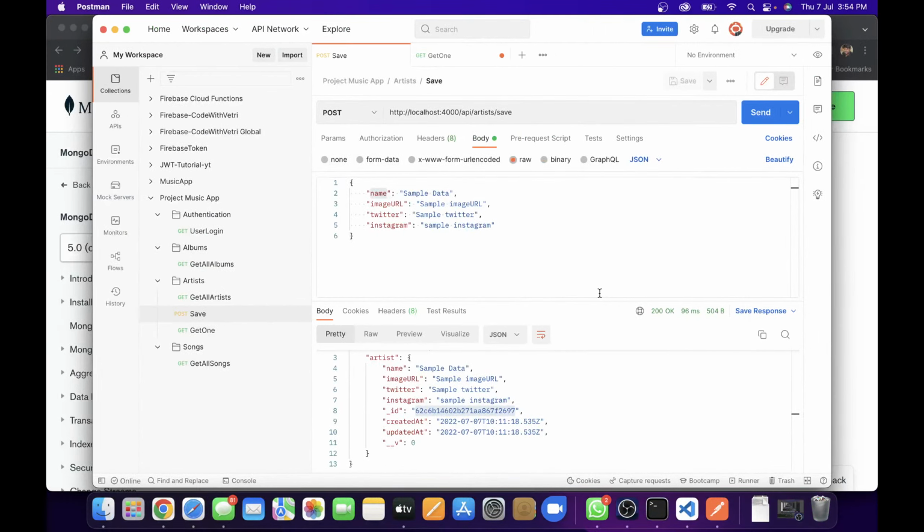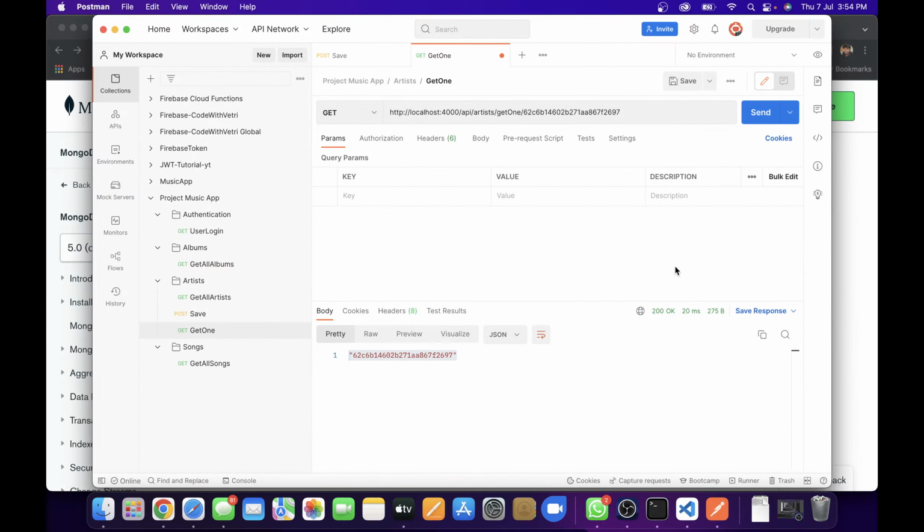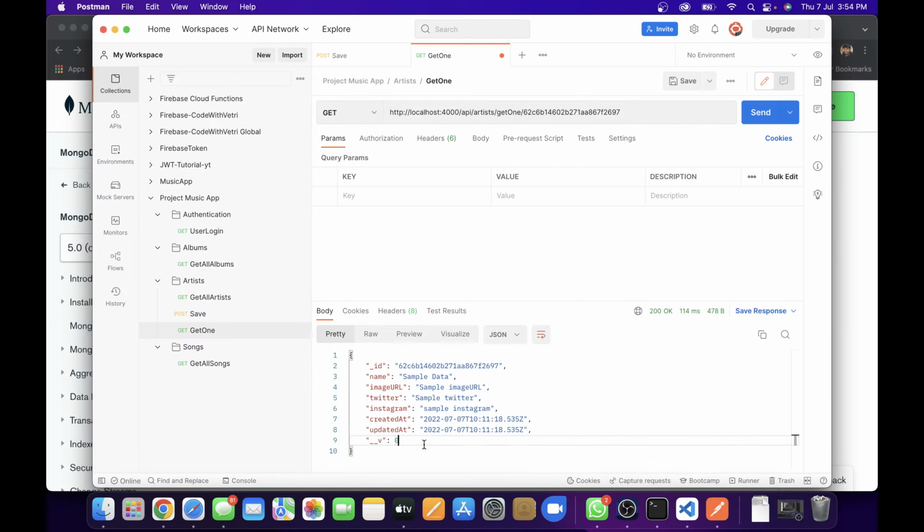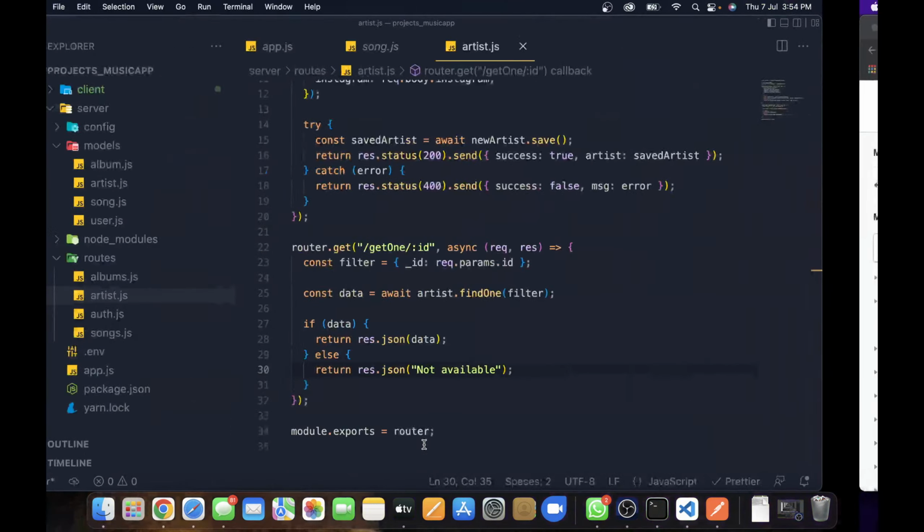Let's go there and verify whether it is working fine or not. Hit the send option and you can see that it's sending that data back. So we are getting the data. That filter is checking the MongoDB, applying that filter, and fetching that information from MongoDB. Okay, cool.